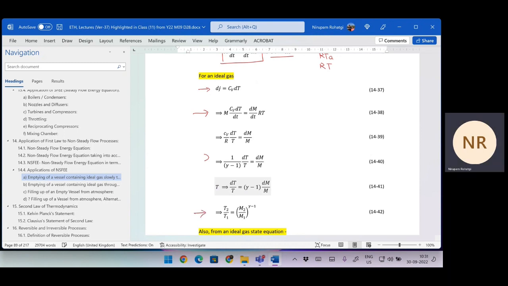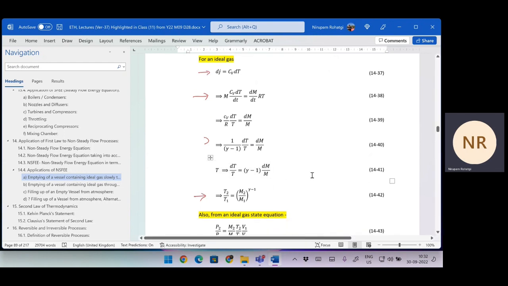T2 by T1 is equal to M2 by M1 raised to power gamma minus 1. So what we are getting from here is that the temperature of the gas inside the vessel will change, and the ratio between them, T2 by T1, are absolute temperatures. Remember, because PV is equal to RT uses absolute temperature. You cannot put degree C there. And the same T is carried over here. I told you right in the beginning, when delta T is there, you can convert Kelvin into degree C. But if it is T there, then you cannot replace T Kelvin by Celsius. That you cannot do.